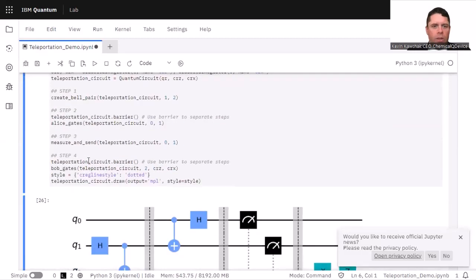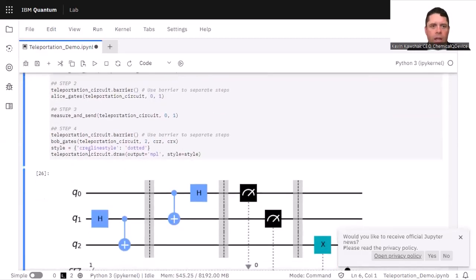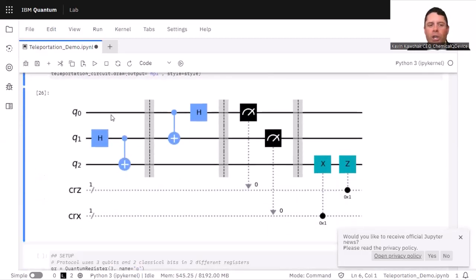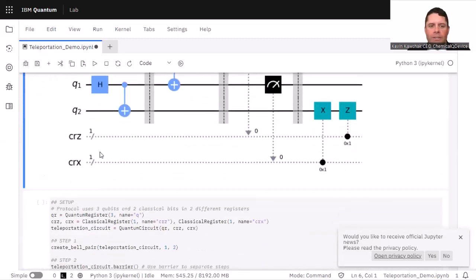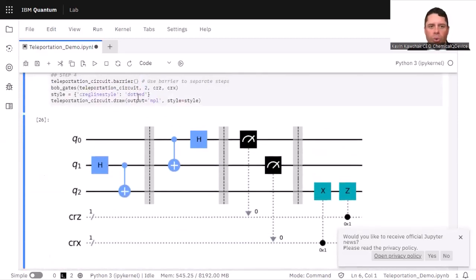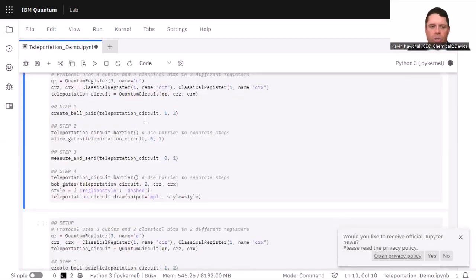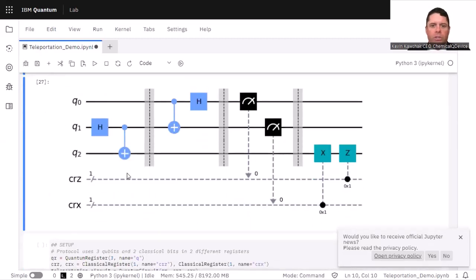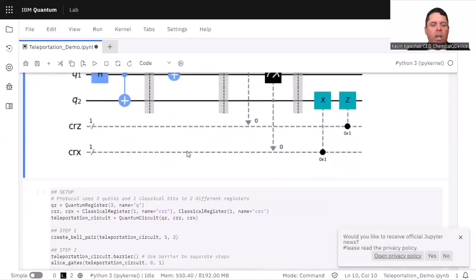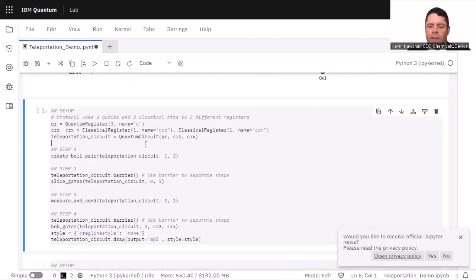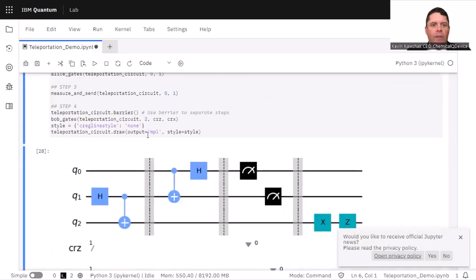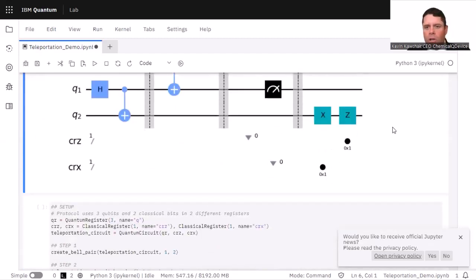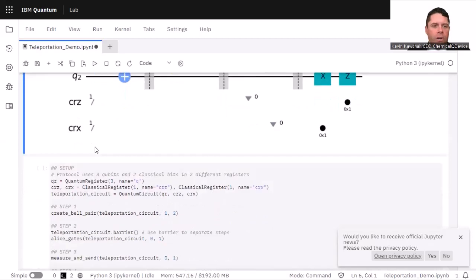So the next is C-reg style. I tried Q-reg style. I don't think it's a thing, but it's the classical bits, these lines, you can change to dotted, and then you can also change to dash. So you see the dash lines. The barriers aren't, that's not what it's referring to. And then here you'll see none. So you'll see no classical register lines there.